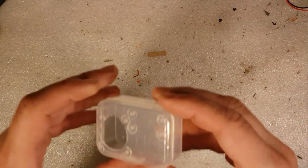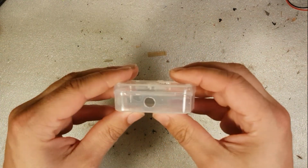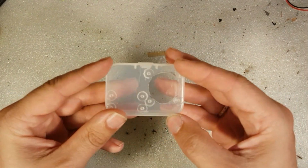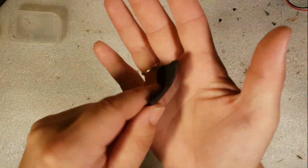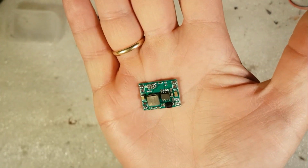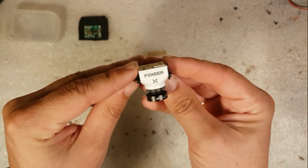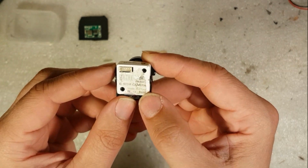So here are the parts I'm going to use. An ordinary plastic box, container, nothing special. As you can see, I have already pre-drilled some holes and did some cutting to it, and I'm going to explain later on why I did that. Then we've got some padding, or a piece of foam. Then a voltage regulator, or step-down module. And the camera itself, this one here is a Foxeer Falkor.